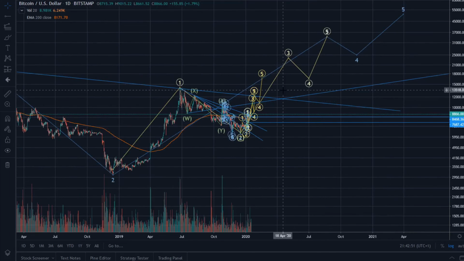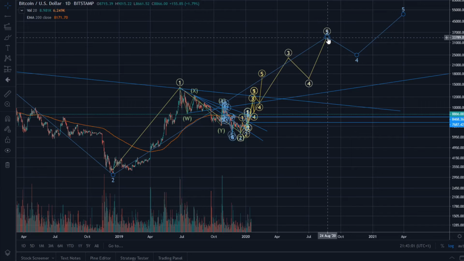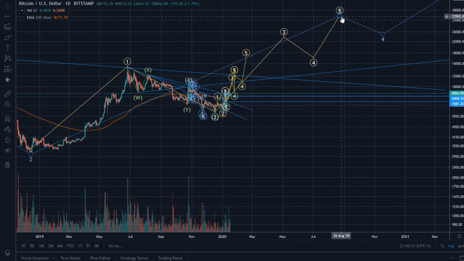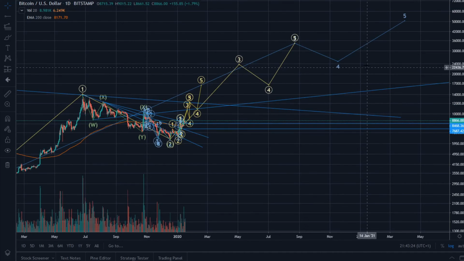But in the end, my personal target for this major overarching upwards move is around 30 to $35,000, something like this. Once those patterns finish, we can project more detailed targets, but in my opinion, this is the minimum target for 2020 and should mark the high. This following correction move could take very long and maybe even well into 2021, and from there, from about $20,000 to $24,000 or something, start the next upwards move to around $50,000 or even higher.